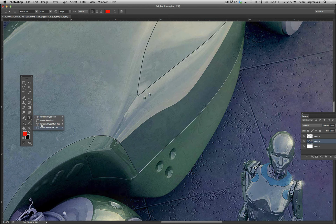I don't use any of these others. This allows you to type vertically. I don't use these masks. Again, I'm just showing you what I use. I don't use this. And over here is the line tool. I use that a lot. Here's the weight. Let's do 10. And there's your line tool.